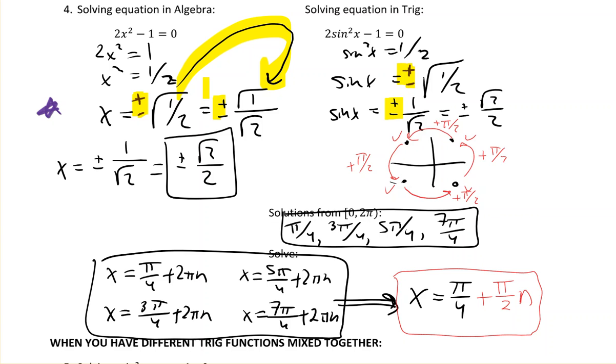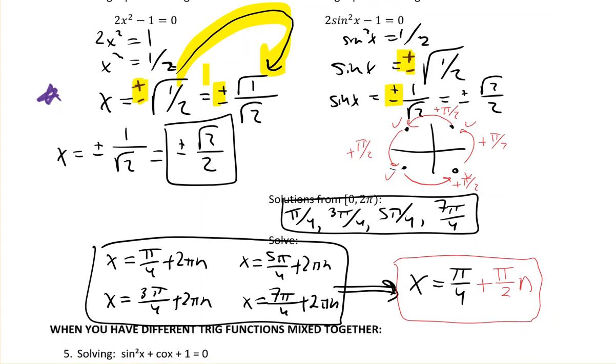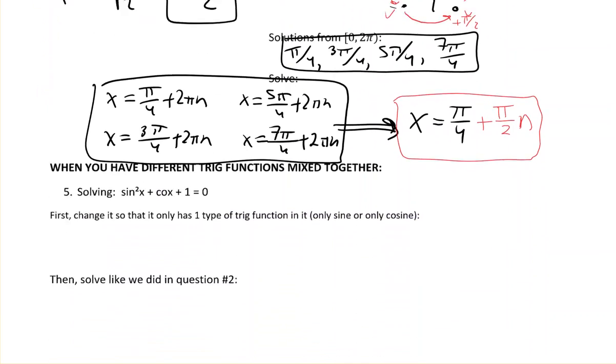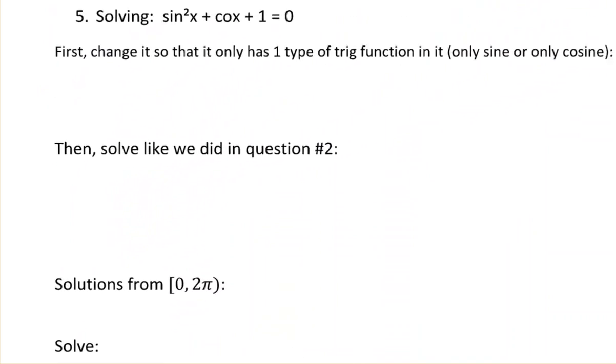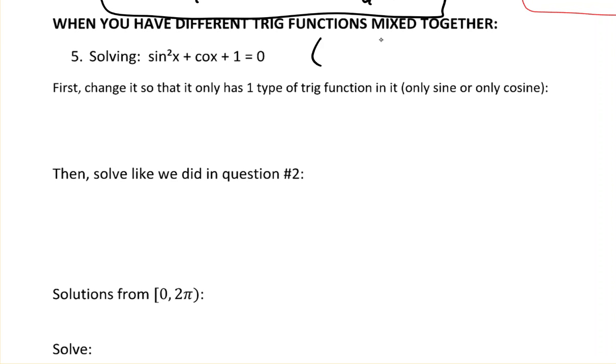Okay, so moving on. Now let's say, what if we have some different trig functions mixed together? So like we have some sine stuff and some cosine stuff. I guess you can try to factor this if you wanted to, but it's not going to work. There's no way that you can factor this with these different trig types mixed in like that. So instead, you're going to have to go back and say, well, wait, I could replace this with some cosine stuff, because sine squared theta plus cosine squared theta equals 1. That was our most common Pythagorean identity.